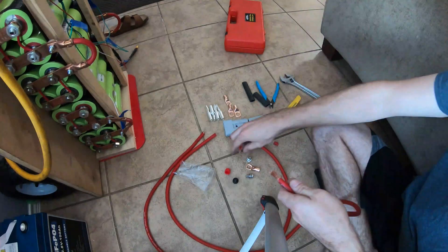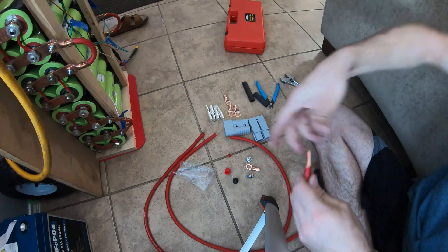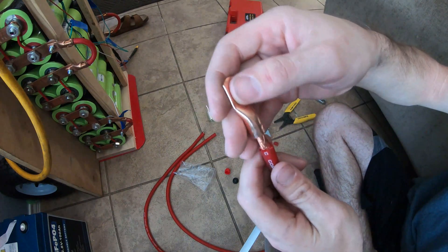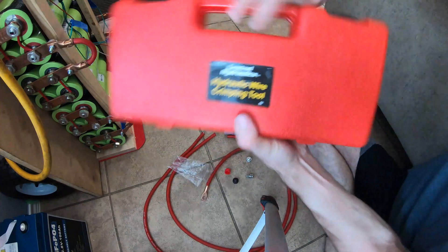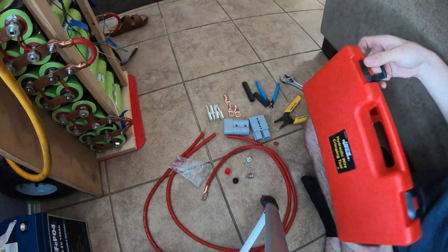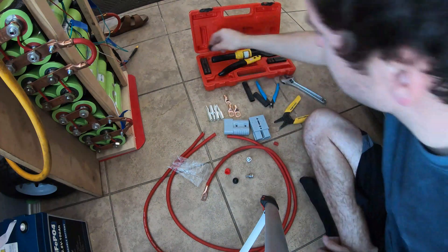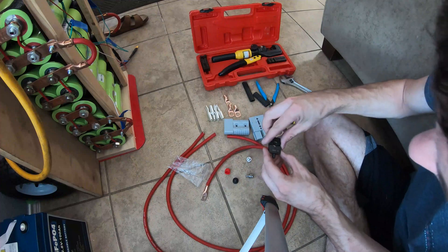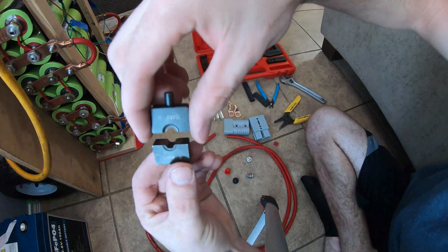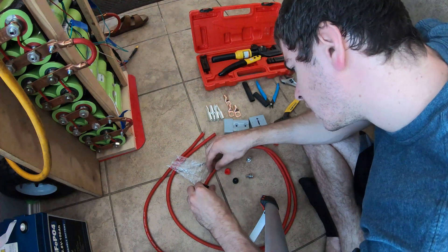You can use this method to make any power cables — car audio, low voltage, mid voltage stuff. You take the lug and shove the wire in like that. This is a hydraulic crimper from Harbor Freight. You find the wire gauge — we're on four gauge, though I might go with two gauge because four always feels too small. The hydraulic tool just crushes and smooshes it together.